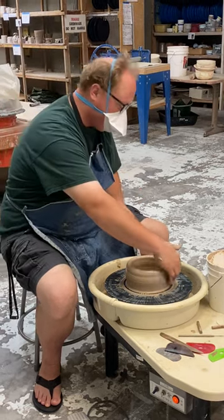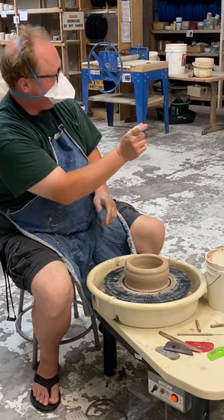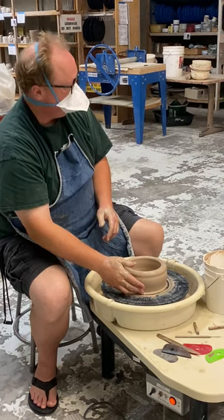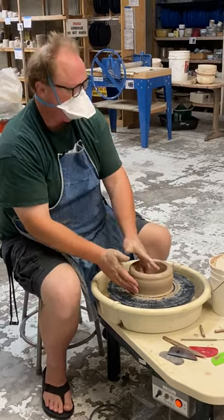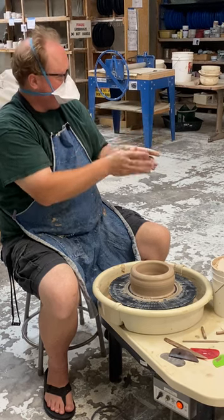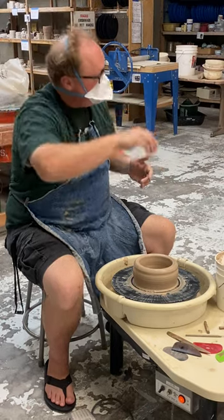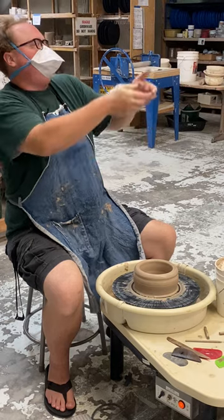I might even want to go so far as to push more at the base, because right now my wall's that thick. That's too thick. I want to get under even more. Get underneath the clay and bring it up. More often than not, people just start midway and try to go like this, and they think they're going to get clay and they're not going to get height. You have to get your fingers underneath the material, underneath the clay, and then pull that clay up.